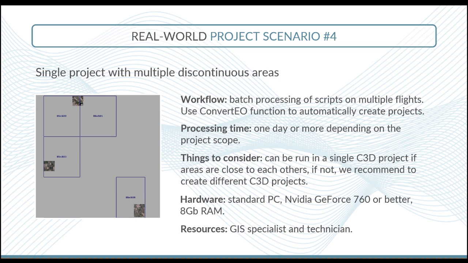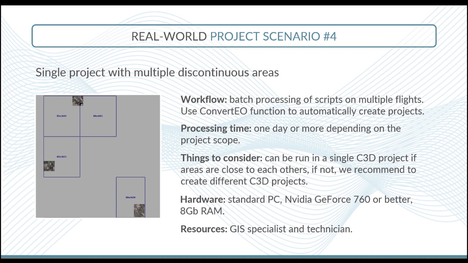The answer is yes, in some situations you should create only one project. That would be the case if your areas are not too far from each other, so you can easily put them all in the same project, and that should not pose any problem for Correlator3D to process everything. At the Mosaic step, the software will understand that these areas are not continuous and create different blocks, so you just have to edit and export the Mosaic for each of these blocks.